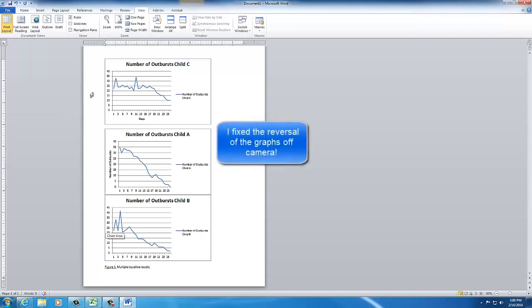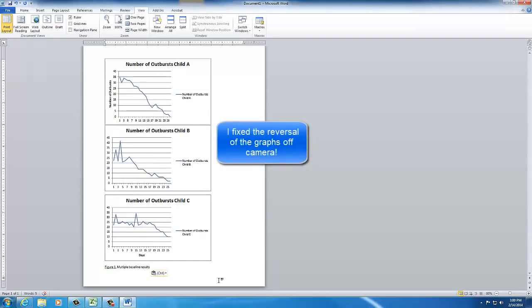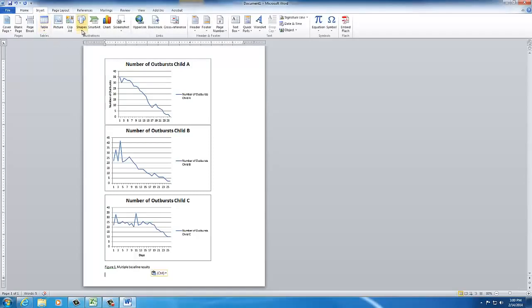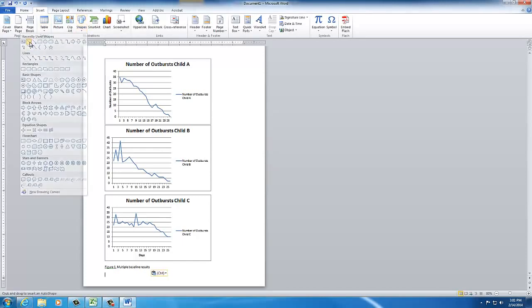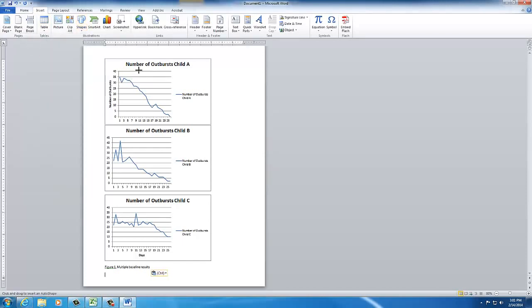I also see right now that things are reversed. And if you look in your APA book, it'll tell you what to put in the caption. Now, I'll send you back to GAST because we still have to do a little drawing here. The reason I'm drawing in Word is because you can't draw lines outside of the graph boxes in Excel, but because I just have a paste here, I should be able to do it without a problem. So I'm going to go to Insert, Shapes, Line Segment.